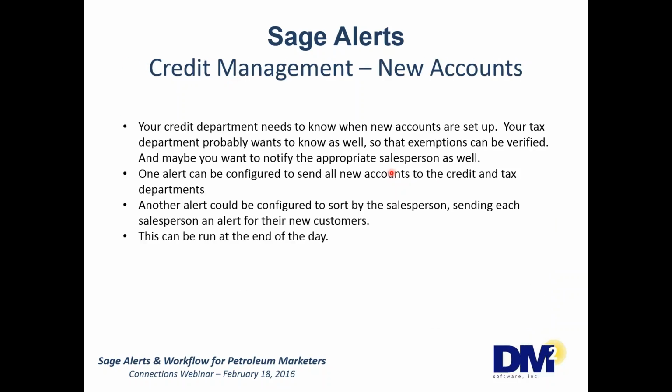Credit management. Your credit department needs to know when new accounts are set up. Your tax department probably wants to know as well, so that exemptions can be verified. And maybe you want to notify the appropriate salesperson as well. One alert can be configured to send all new accounts to the credit and tax department. Another alert could be configured to sort by salesperson, doing a page break by salesperson, and sending each salesperson alerts for their new customers. This can be run at the end of the day.